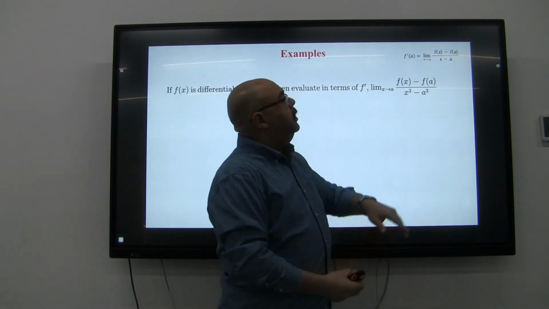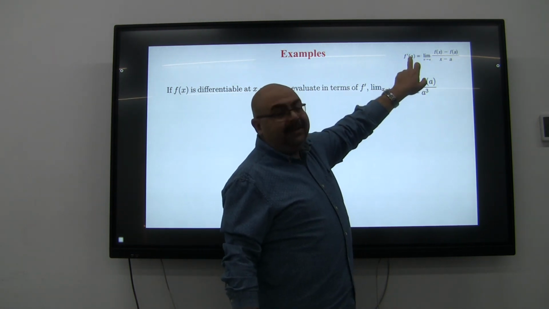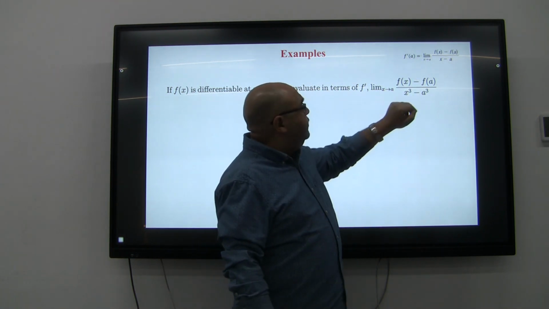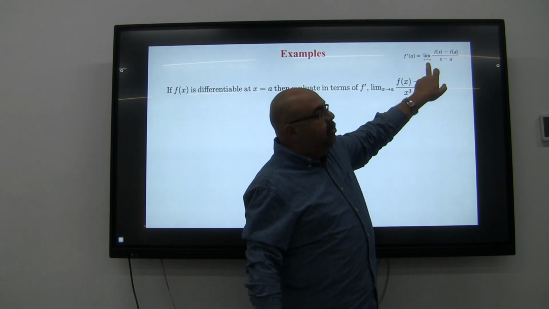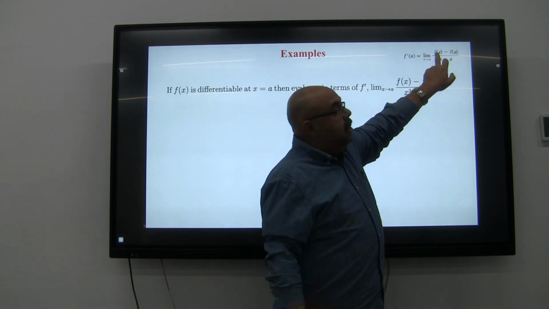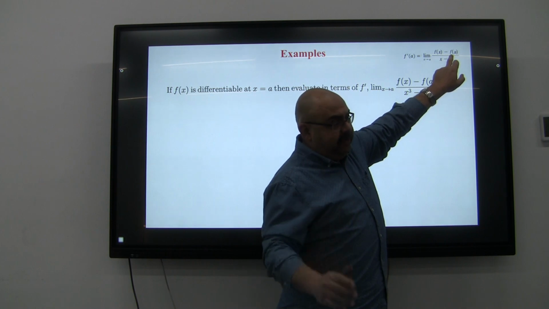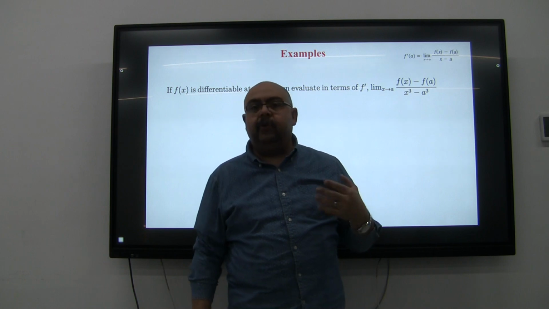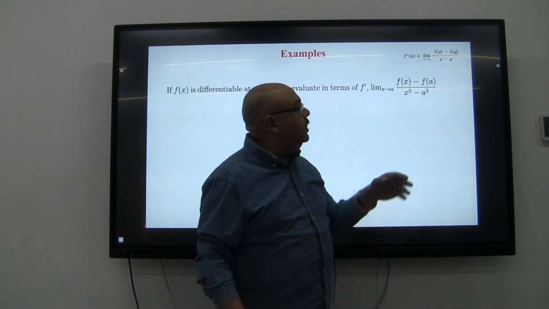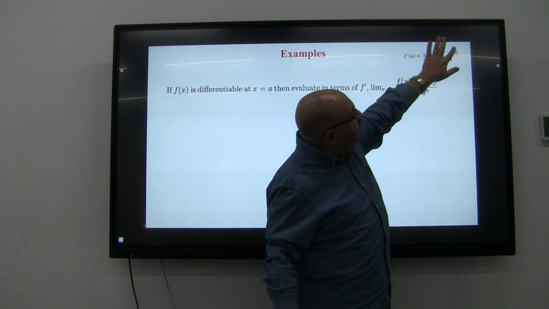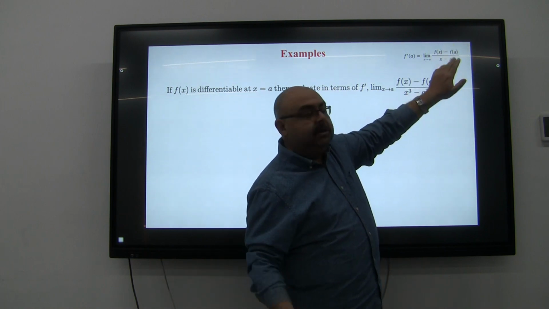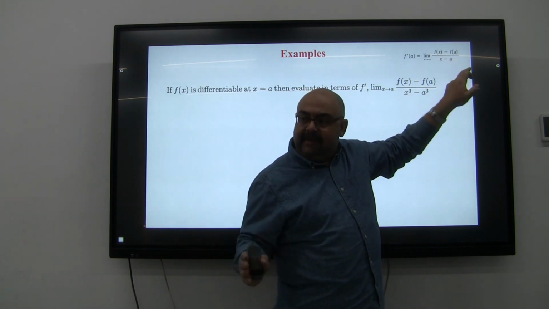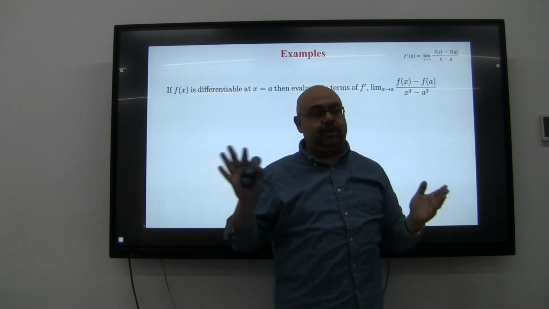الاف داش خلي بالك هو بيقول ايه؟ بيقول f dash at a، يعني لو انت عايز تجيب السلوب at x equal to a it's really very simple. All you have to do is to get limit x tends to a for f of x main function minus f of a, the value at a, divided by x minus a. طبعا انا بجيب الديريفاتيف from a limit. مستر خالد لو انت عملت substitution هتلاقي f of a minus f of a which is simply going to be 0 divided by a minus a which is also going to be 0. So solving this limit will develop the result or the differentiation.